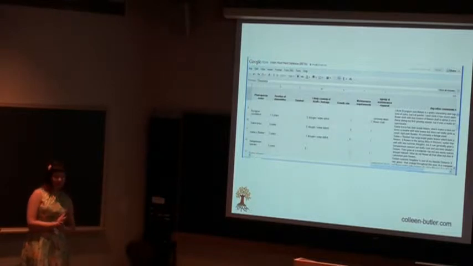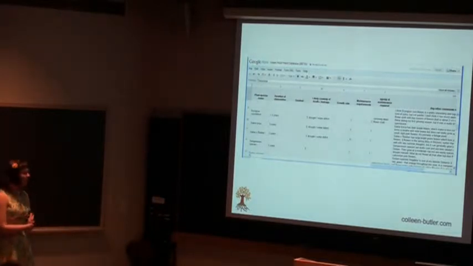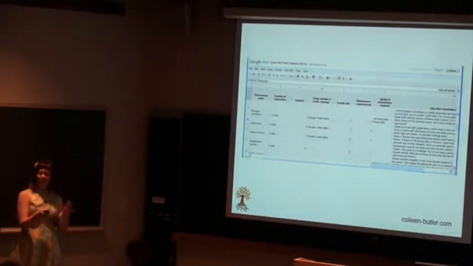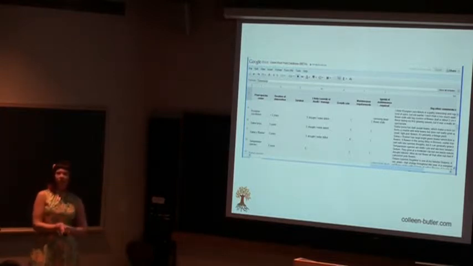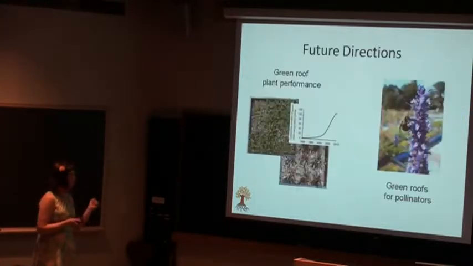Right now the output looks like this. It's a Google Docs spreadsheet. So it's good for scientists. You can pull out all the data, but it's not super user-friendly. So I'm really hoping to find a web designer this summer who I can collaborate with and make this a more workable database for everyone to use.